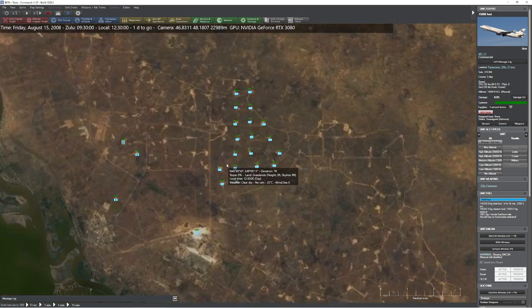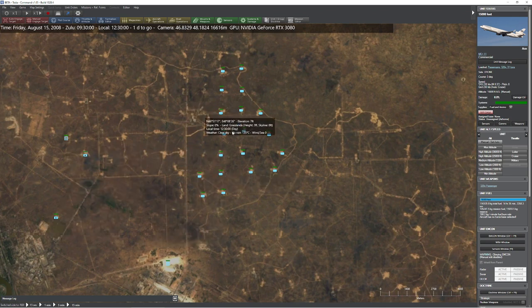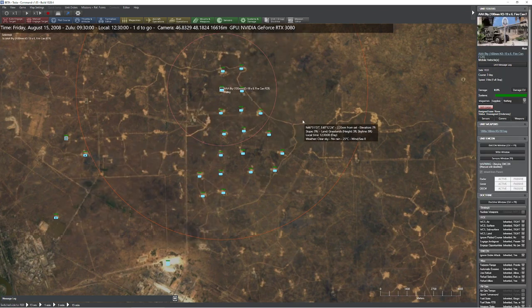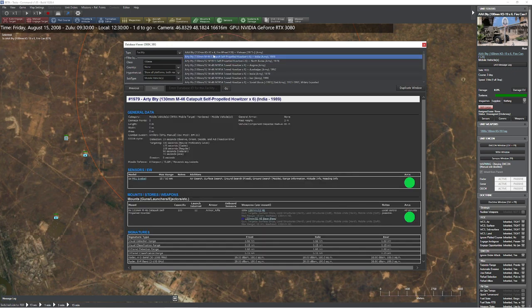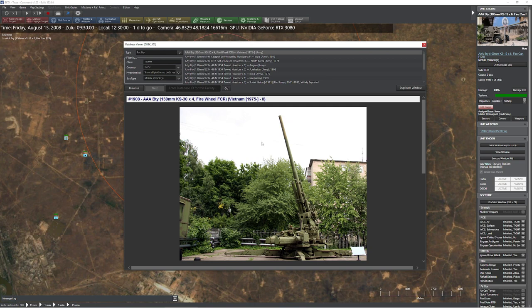So what I've done is I've put together a little range here, with a huge array of these lovely KS-19s. For those of you not familiar with the KS-19, you probably weren't flying F-4 Phantoms over North Vietnam during the 1960s and 70s. This is kind of the go-to anti-aircraft gun. There's also the KS-12, which is a little bit smaller. And then if you want something extremely bizarre, you have the lovely KS-30, which is a 130mm flak gun.